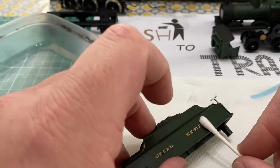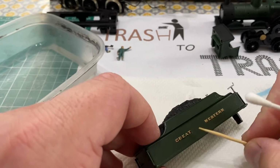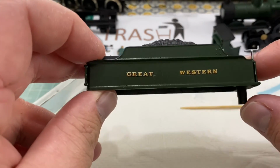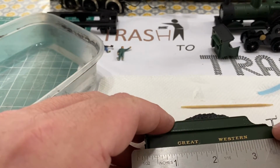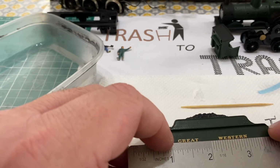Luckily, there aren't many transfers to go on this model. There are only two, one on each side of the tender. Once I'm happy that it's all level, I check the transfers with a straight edge. I use a steel ruler, but anything that's got a straight edge will work with this. The process is repeated for the other side of the body shell.